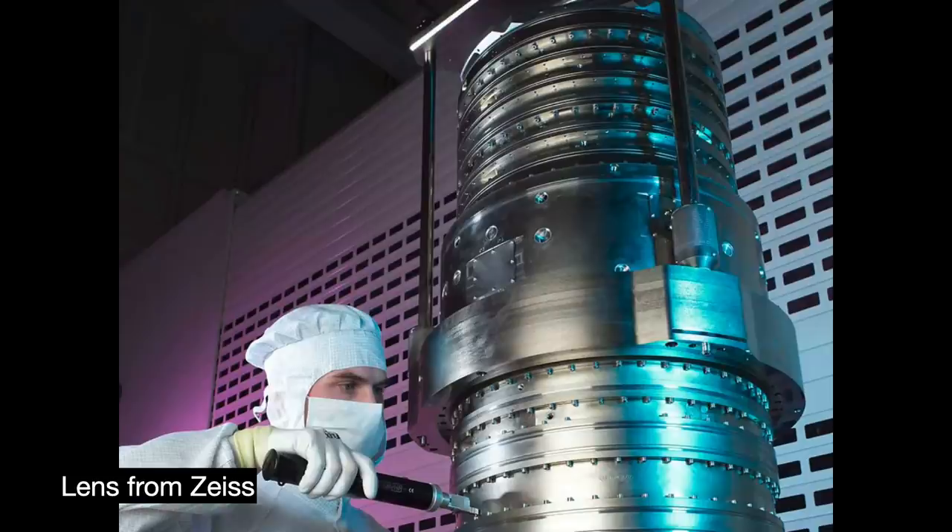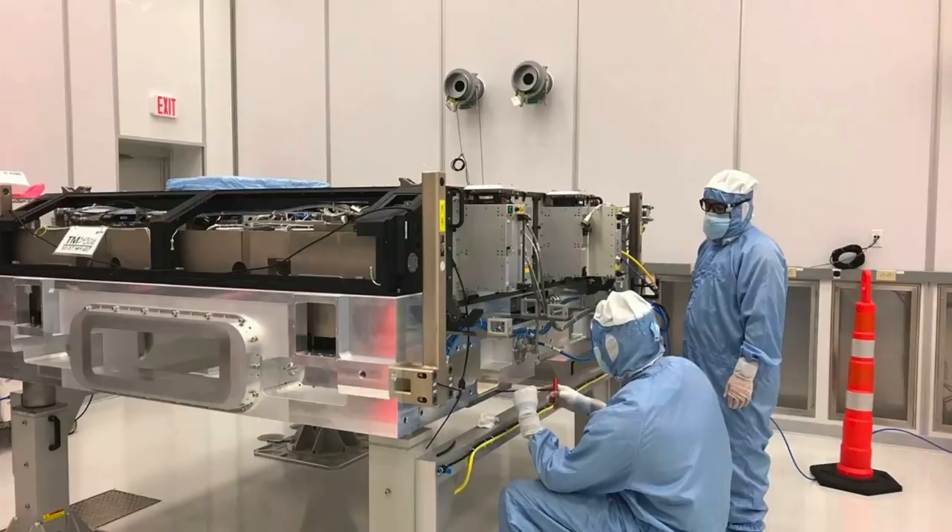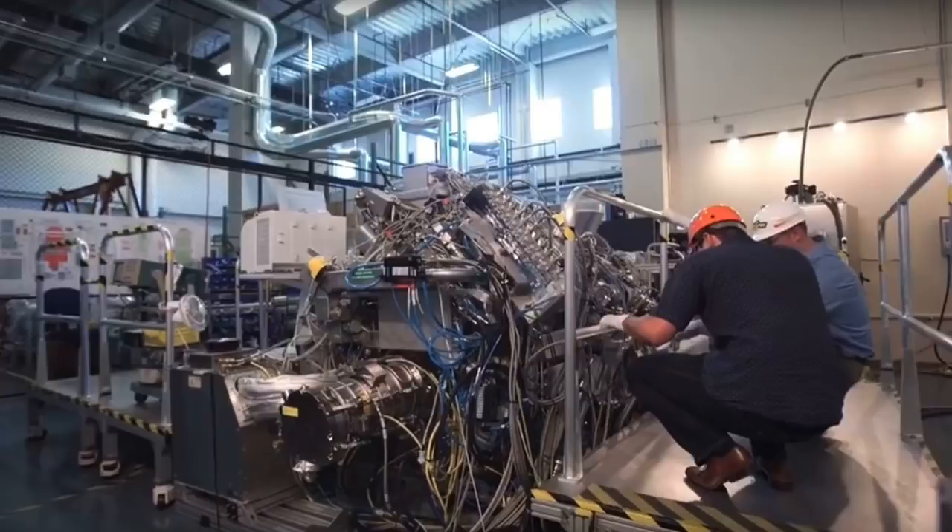So why outsource? Isn't that the reason why Boeing can't make good stuff anymore? Isn't outsourcing a scourge of Western capitalism? Well, ASML might from time to time purchase a supplier company to bring critical, unique expertise in-house — for instance, the acquisition of Brion Technologies, a US firm specializing in computational lithography, and CIMR, another US firm specializing in lasers. But for the most part, ASML wants to remain in a system integrator role and leave as much of the actual manufacturing to its suppliers. There are a few reasons for this. First, ASML can get its module components without needing to learn how to be the best in the world at making that specific part.